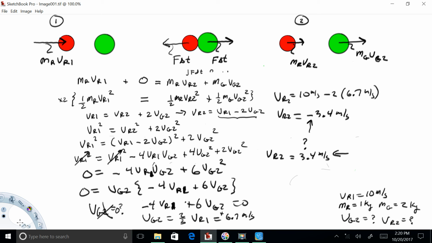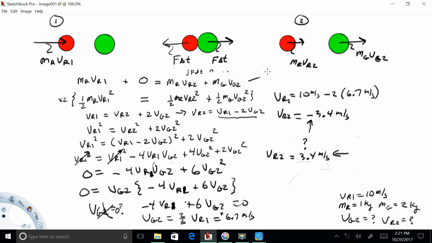Then you can use it to write a momentum equation. The total momentum in this picture plus the total impulse in this picture should equal the total momentum in this picture. For most college physics type problems, the total impulse in this picture will usually be 0, but it doesn't have to be. And I'll go ahead and make other videos where there is a net impulse during an impact or during one of these problems. But anyway, you write your momentum equation.